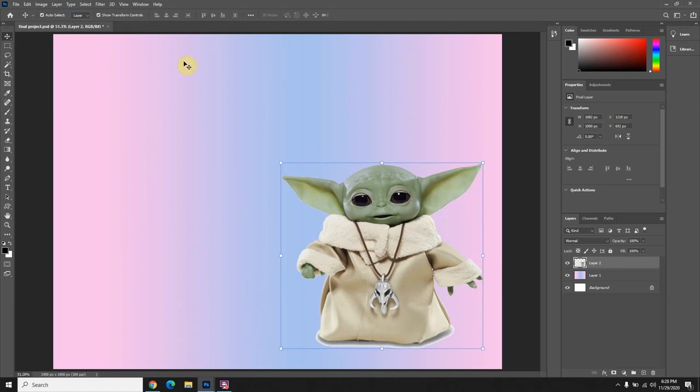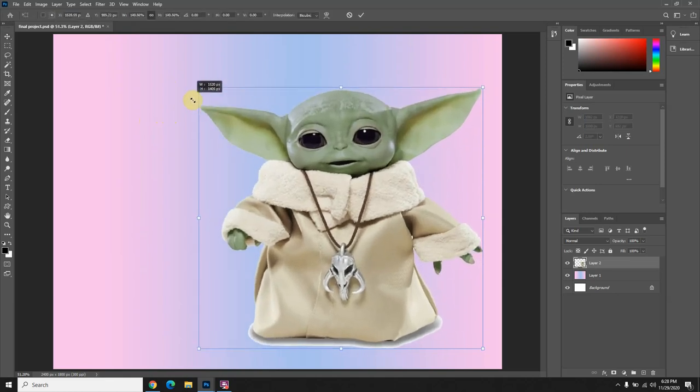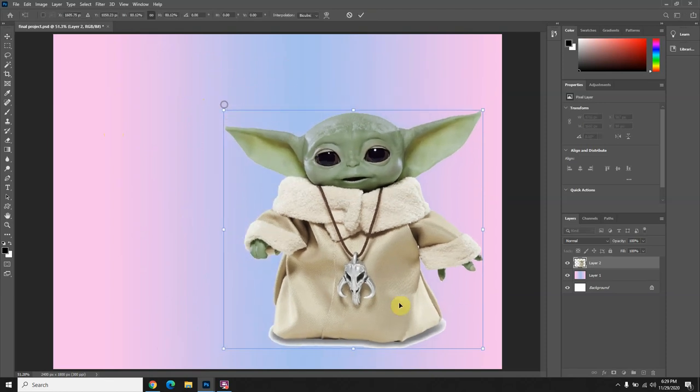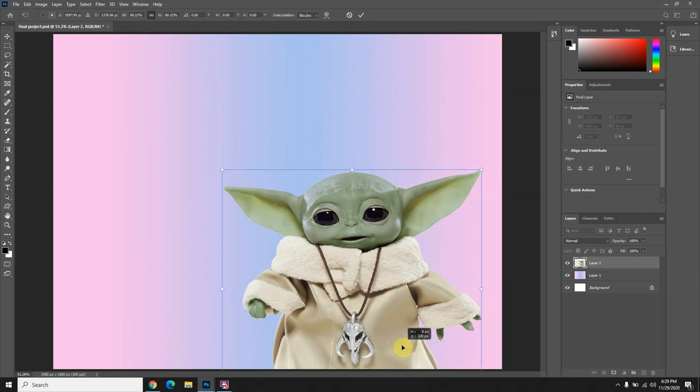So I want to resize them. So I've got the move tool. Remember, if I just do this without holding down Shift, it'll keep the same proportions. But I want to show you something. I increased the size, and it's starting to lose quality, but that's only because I have not committed myself to this size image. Once I click on the check mark, the quality returns if the image itself is large enough. But I don't want it to be this large on the page, and I don't want the shadow to show up. So I'm going to move it down here like this and click on the check mark.